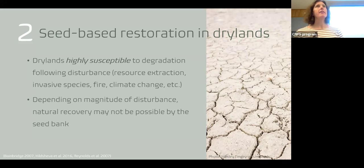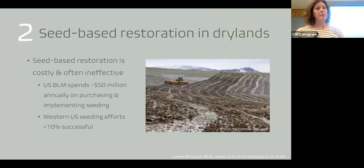Think about a large wildfire, or some restoration projects, like what's happening at Walda Dunes, if I'm pronouncing that right, north of Lanphier, where they used large construction equipment to remove yellow bush lupine. There's not a lot of seeds left at those sites because they disturbed a very large area. And so in cases like that, land managers rely on seed-based restoration.